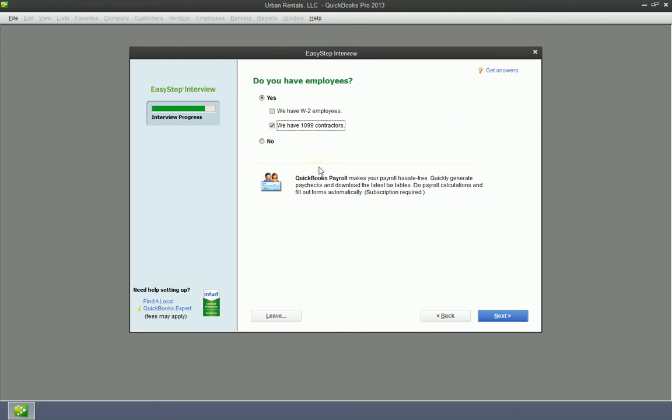There are some more complicated rules about that if you're unsure. The IRS has all sorts of information out there. It's very dry to read, but it's also very informative. If you're unsure about this, I would consult the IRS document, but generally a 1099 is someone individually that you are paying. So, okay, I'm going to go on. I don't have any employees. Let's keep moving.